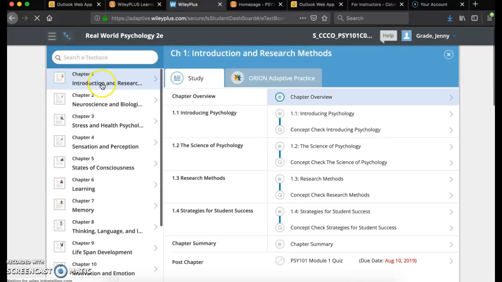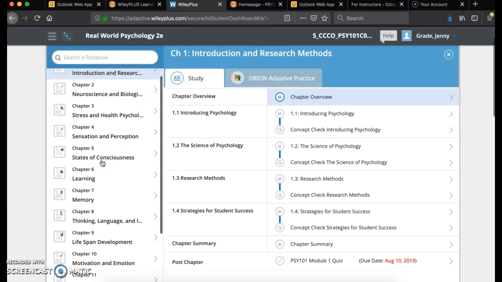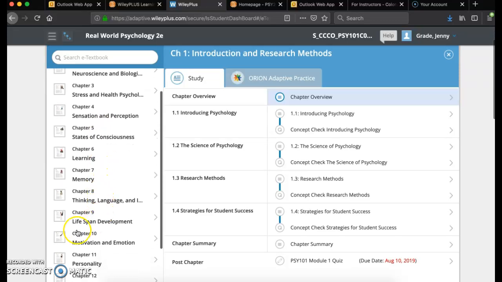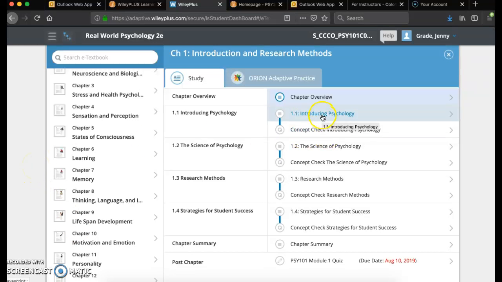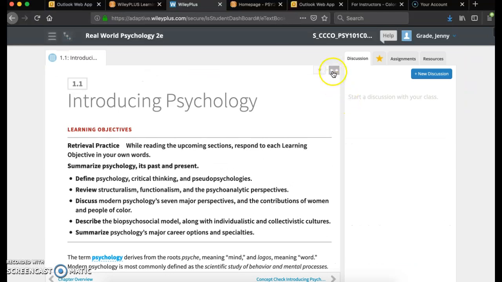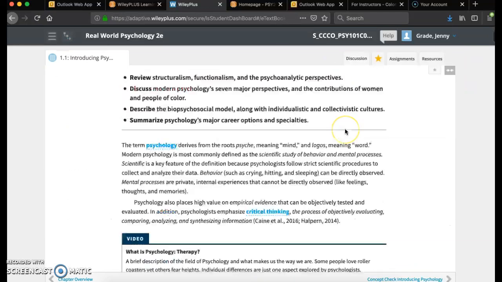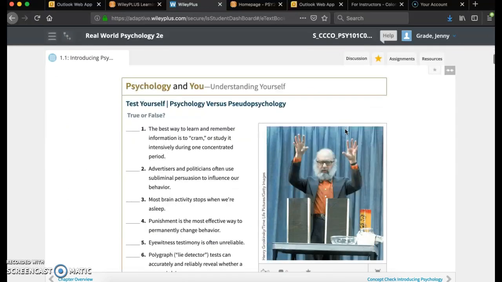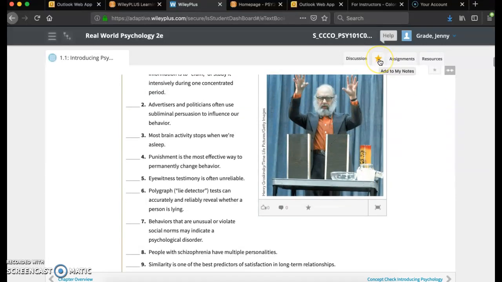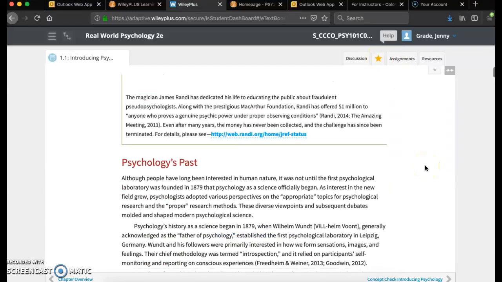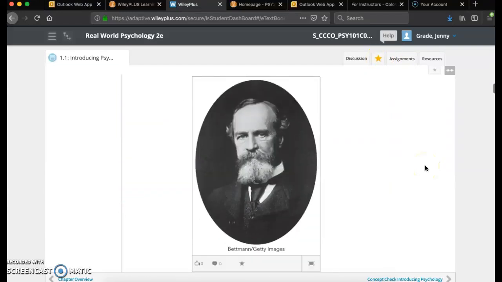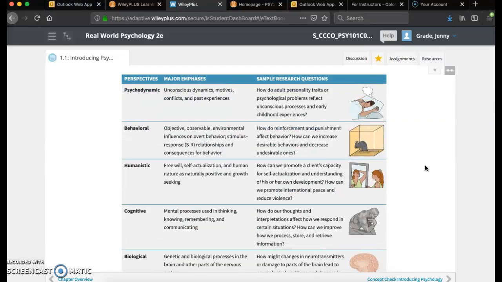Now, each chapter you would like to read, you can find drilled down into chapter 1, 2, 3. We only read up to chapter 10. We skip a couple of chapters, so just pay close attention. And you can click on the introduction, expand the page, and begin reading. You can make notes to yourself. You can highlight things, star them, etc. in the textbook. It is all just for you. I won't be able to see it.